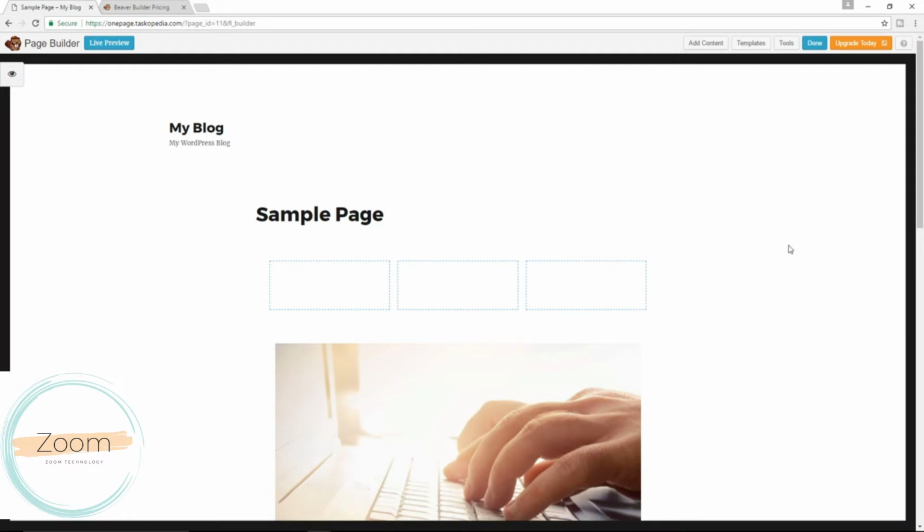So I will say that the best thing about Beaver Builder is the fact that it is very fast. The pre-built templates are extremely good. The downside though is that to get access to the templates you will need the Pro version, and also I think that the modules that you get for free are kind of limited as well. You have more modules available with Site Origin compared to Beaver Builder.